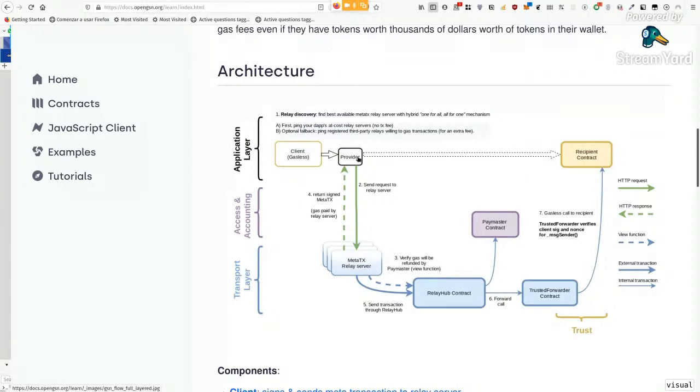That's what normally would happen. It sends it to a relay server. The relay server then takes the user's signature, so the user signs that message first, and turns that into a transaction where they would pay the gas.